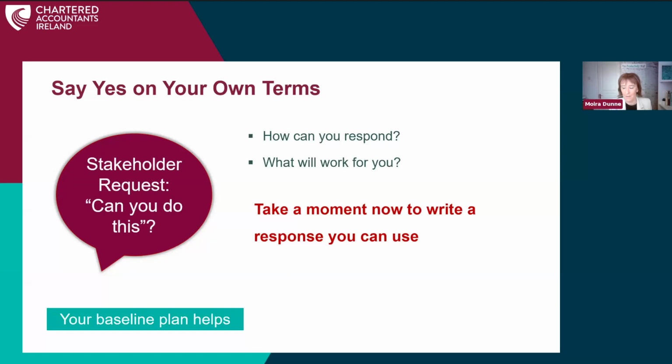So I'll just give you a moment to consider that because it is good to apply the tips that I'm giving you to your environment and your world, and maybe have something you can take away at the end of it that you can actually apply straight away. And if there's any different scenarios that I haven't covered there, just pop them in the Q&A. You can share your response if there's a way that you would approach it, or if there are responses that you use currently that work for you and you want to share them with other people. I know people would be delighted to see them.